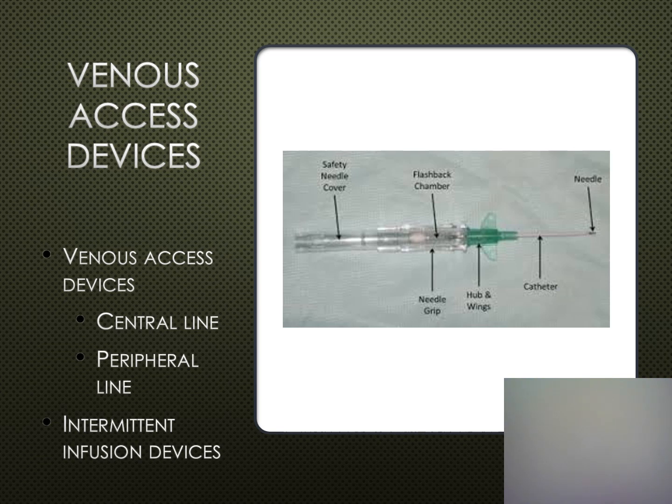Any IV cannula, needle or catheter, can be converted to an intermittent administration set by attaching a needleless cap or an extension tubing that has a cap. These are called saline locks. We use them for intermittent therapy and to provide immediate IV access. We avoid multiple venous punctures because of these devices, and it has a potential for a decreased fluid overload. They're also economical and provide increased comfort and mobility.